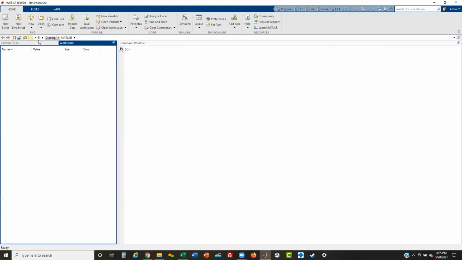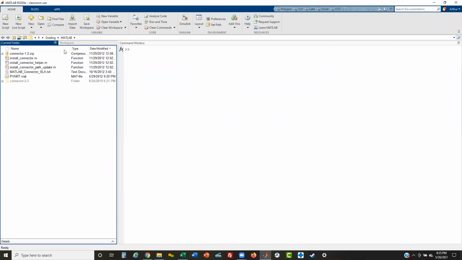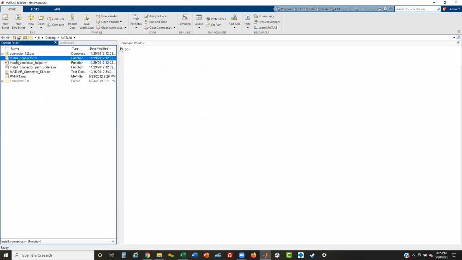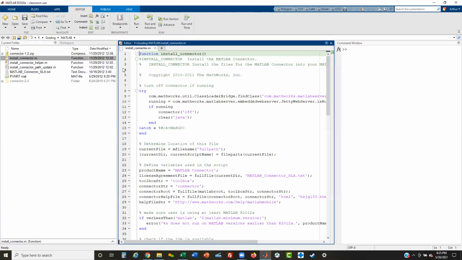I like this format here. This gives me my current folder here, my workspace here, and then when I open up a file, it comes in the middle here so that I can see what I'm grading and the output from it over here. You set yours up whatever works best for you. This is what works good for me.